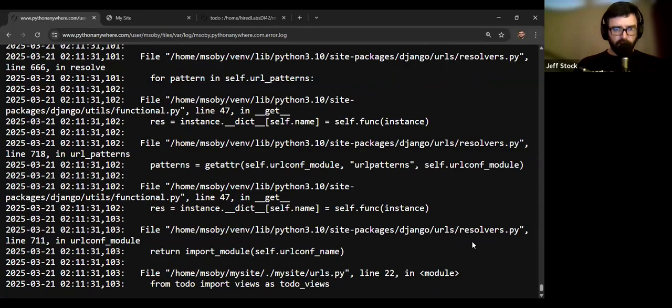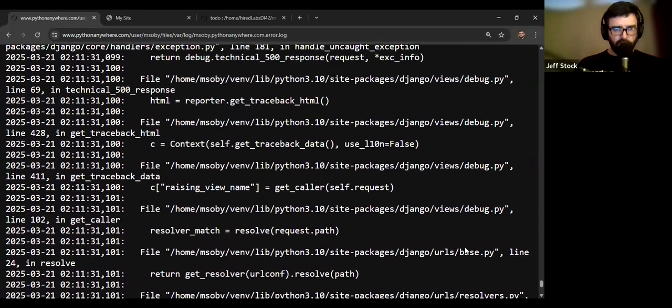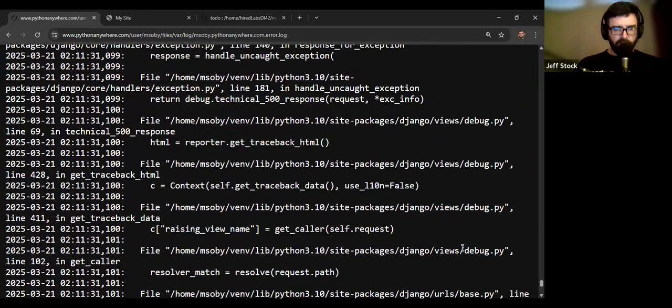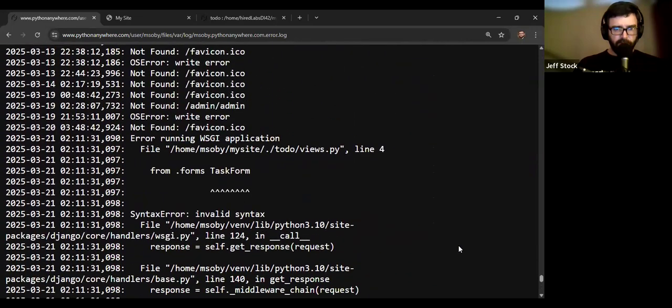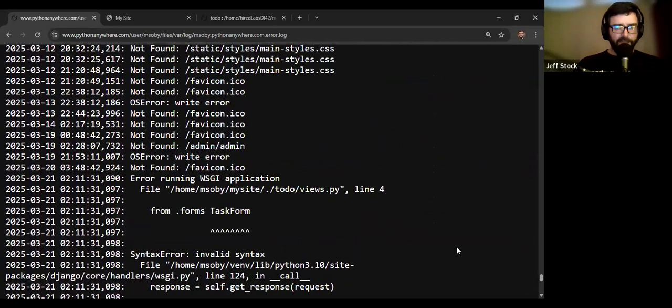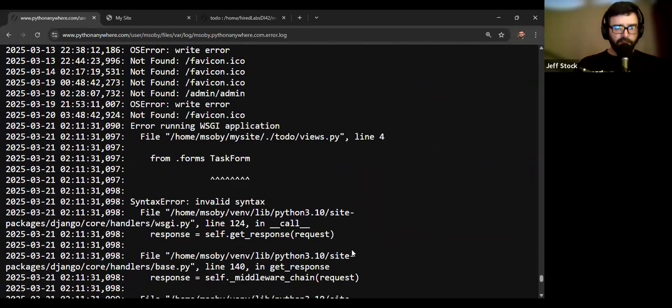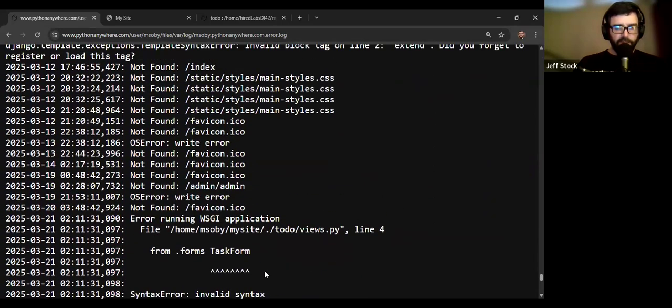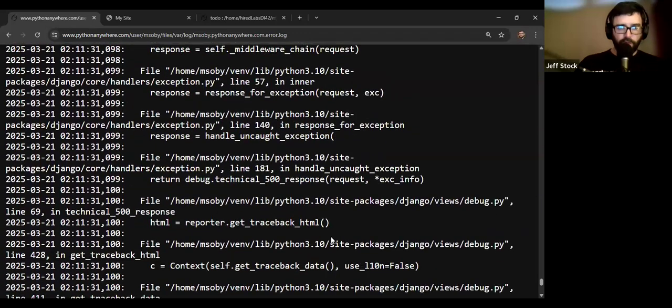What is this error saying to us? That could be it. It looks like in your views.py, you forgot to write the import statement. You've got from .forms and then the name of the form, but you didn't write the word import. I think that might be what's breaking it for you.